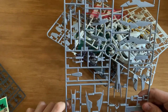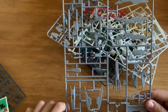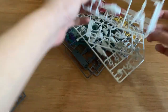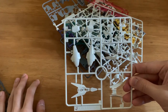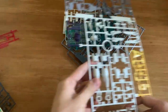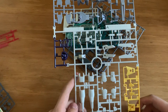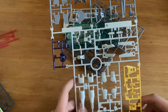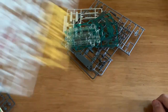As we can see, some funnel parts. We can see the waist, we can see the head, and some parts of the shoulders. This is the J runner. These are the parts of the funnel, shield, shoulders, and legs. Exactly the same as last time. Beam saber effect parts. 8 runner is from the original AGE II. As we can see the back of the waist, the original head, some hands, armor, and then the waist part. We got the torso, we got the side skirt, and some part of the torso with the funnel here.